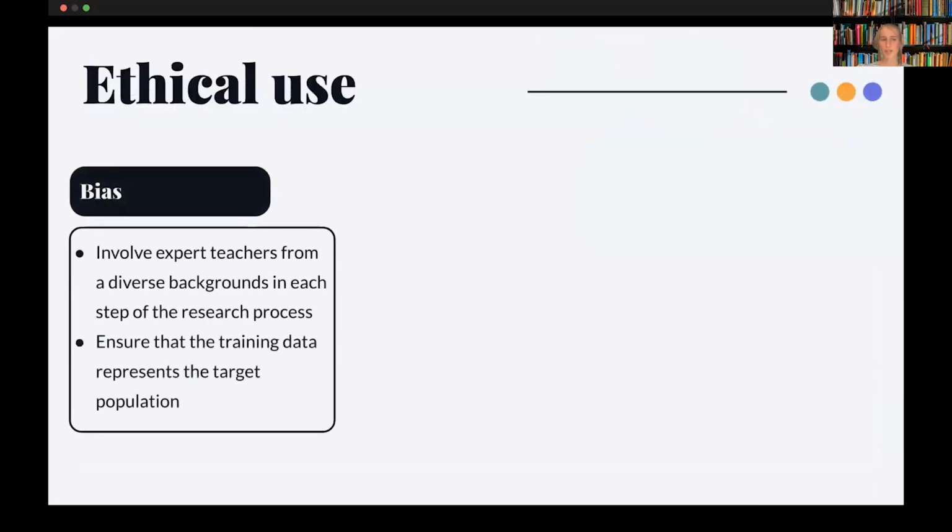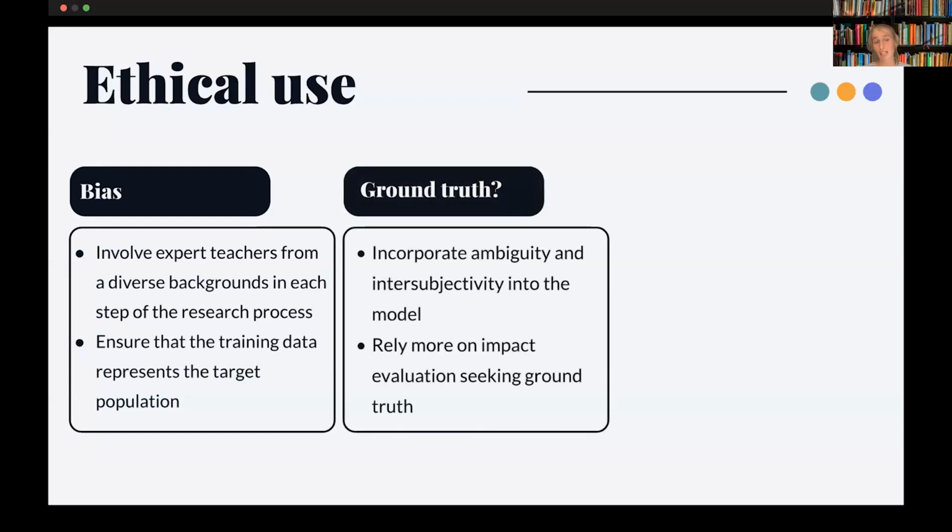And finally, I just wanted to highlight something that others have also touched on, which is the issue of bias. How do we focus on this application in an ethical way? One thing I mentioned we are doing is involving expert teachers from diverse backgrounds in each of the research processes, not just at the very end. Ensuring that the training data represents the target population is also obviously important.